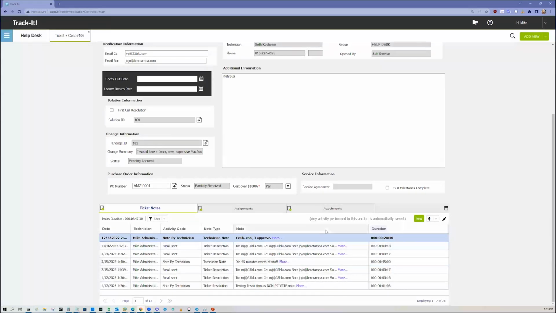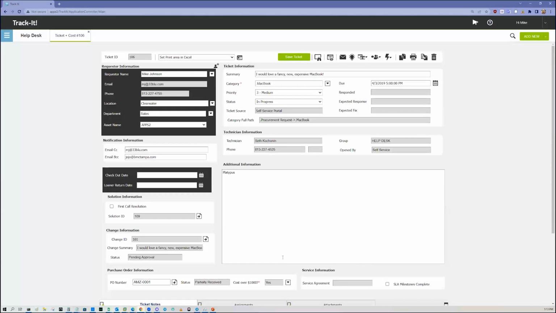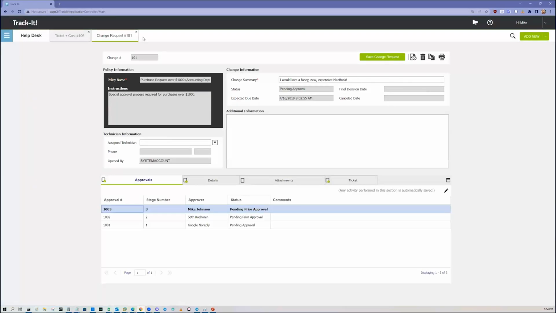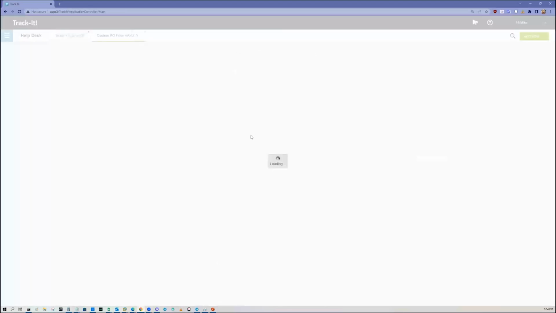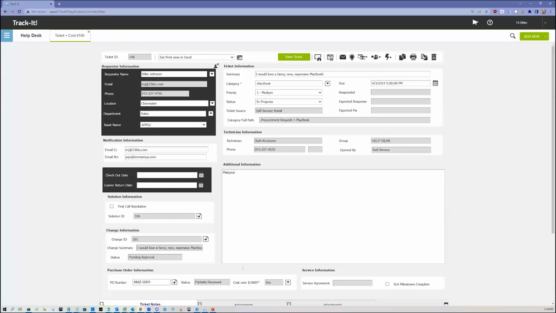All right. So here you see my ticket form. Again, I've expanded the additional information for particular reasons in my environment. I've moved some of the stuff over to the left side, solutions and change information. Wherever you see these little arrows, it allows you to get to that related data. So that puts me into the change request. This here puts me into the solution detail. This down here under purchasing puts me into the purchase order that's associated with this particular ticket. And then I have a couple of custom fields set in here. This ticket form is a little bit more complex. Again, you're going to have the ability to make a much simplified form. You're also going to be able to have a different print layout when you print the ticket, if that's something that you do. So you have a lot of control here.